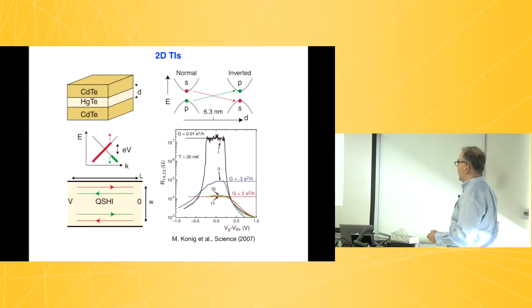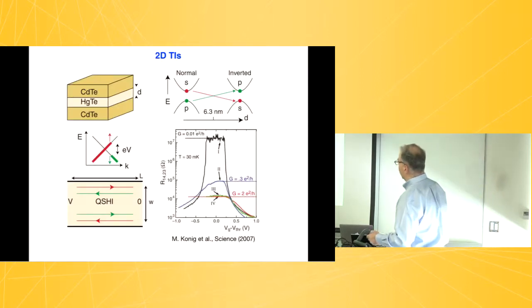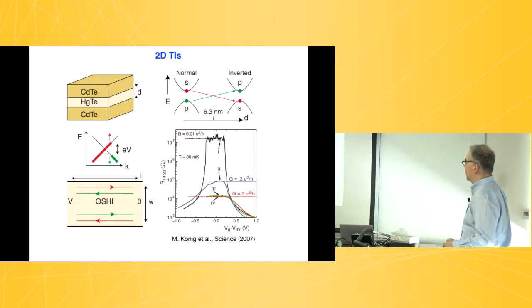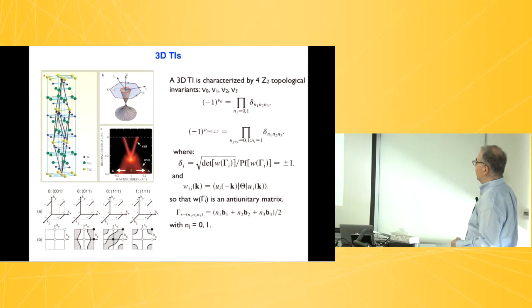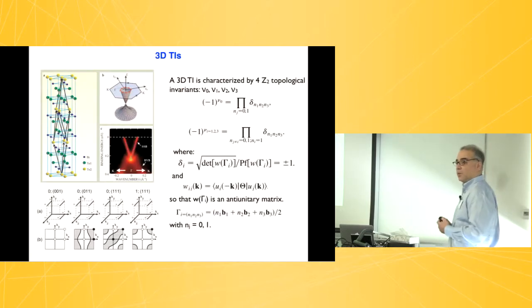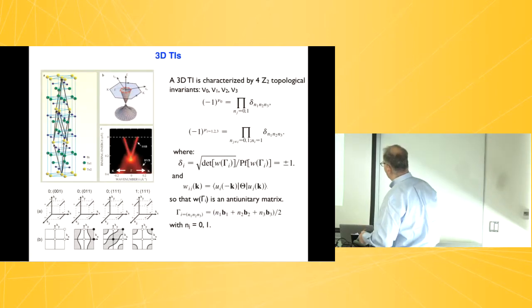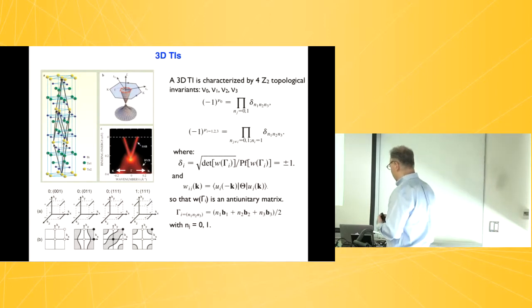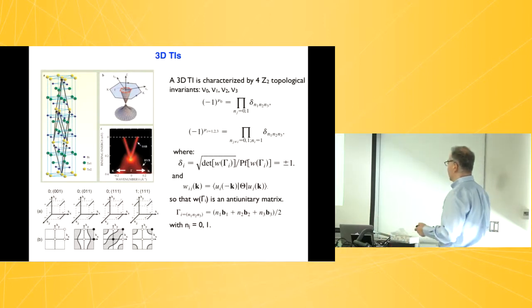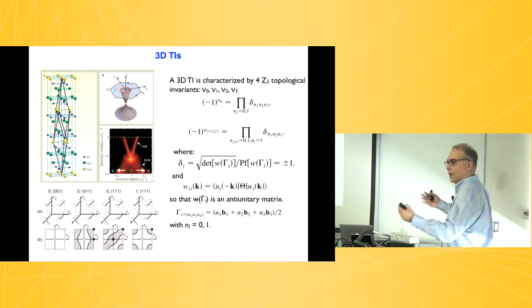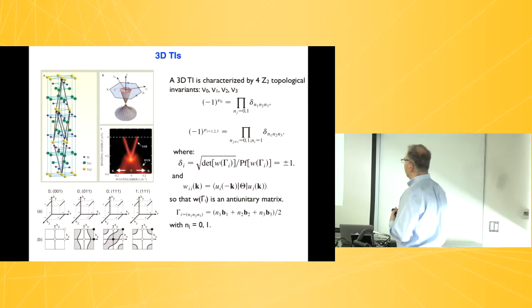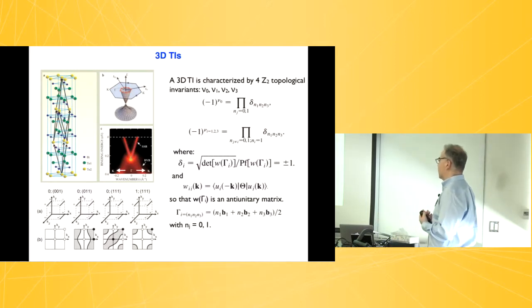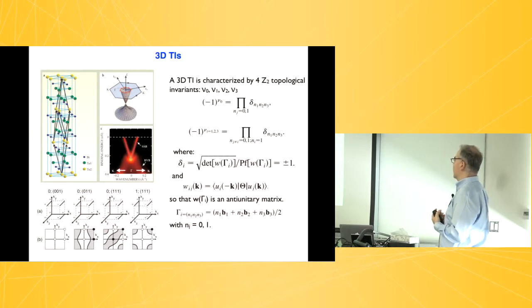And so this is the experiment in which they put this well, and they saw that there is this quantization of the spin Hall current. So this is the 3D. Again, this is probably way too much to explain in the remaining few minutes. But the idea is that you can follow a similar procedure, just more complex, for three-dimensional materials and identify which materials have this kind of topological invariant that is different from the standard value of 0 for trivial insulators.